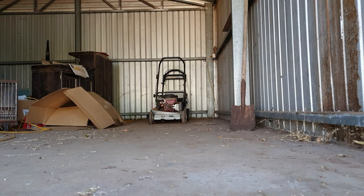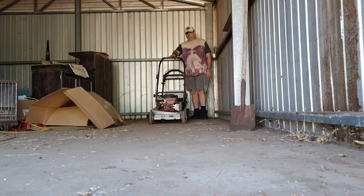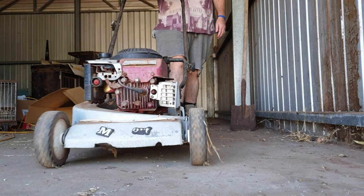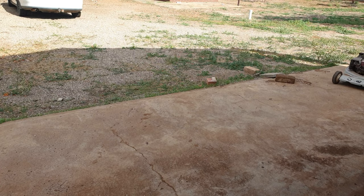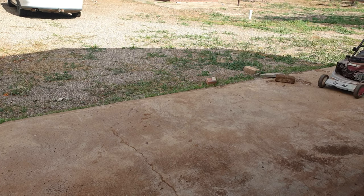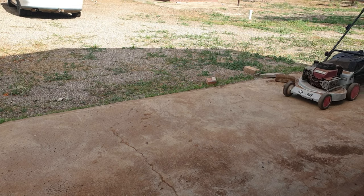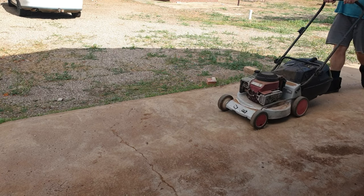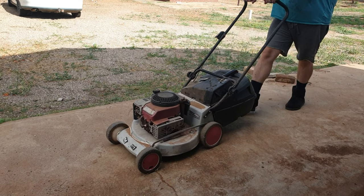My old lawnmower is reliable and has served me well, but it does have its faults. Understanding those faults helps me — and will hopefully help you — to choose a new lawnmower. With yard maintenance, time is money; the more jobs you can fit in a day, the more money you make. I couldn't work as fast as I wanted to though, because my natural stride is a long one and I'd kick the catcher, knocking it loose — which cost time, effort, and money. I shortened my stride to compensate, but moving the legs quickly with shorter strides didn't exactly feel natural. I almost looked like a power walker doing a mowing.